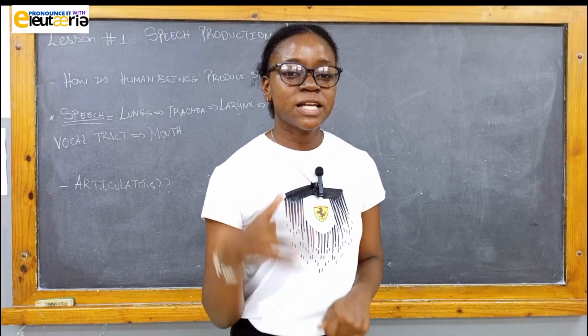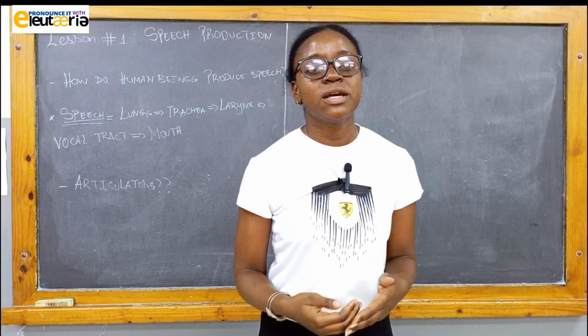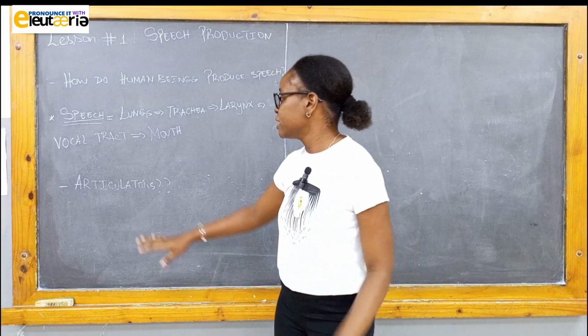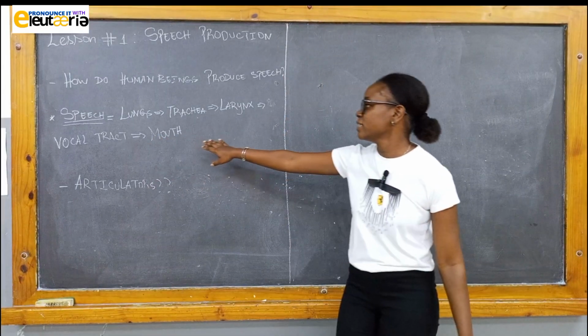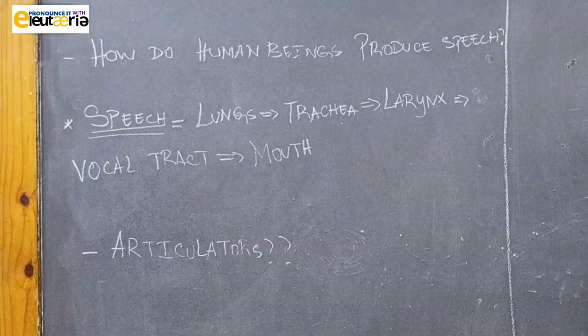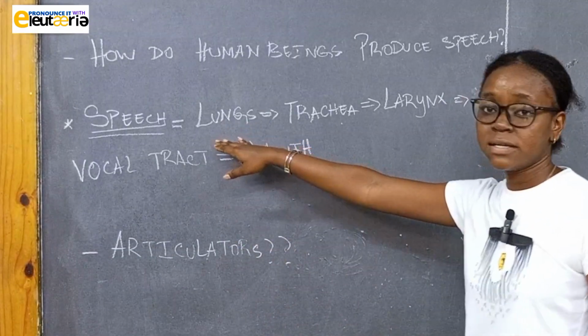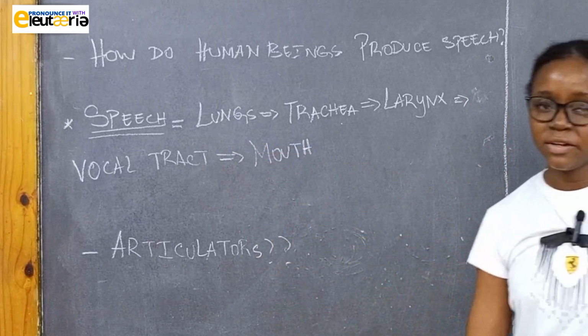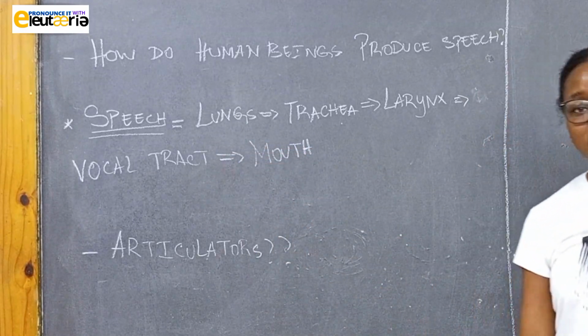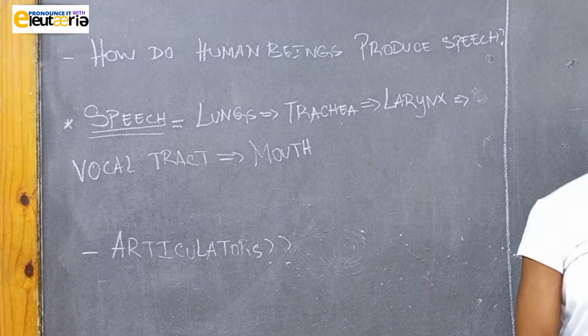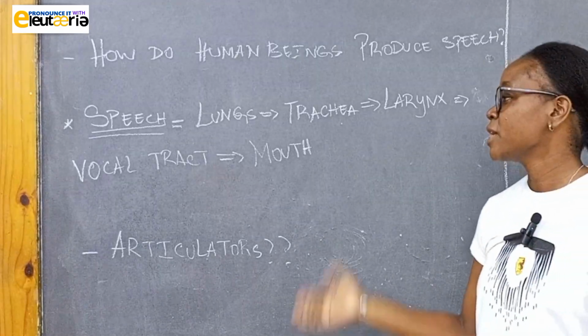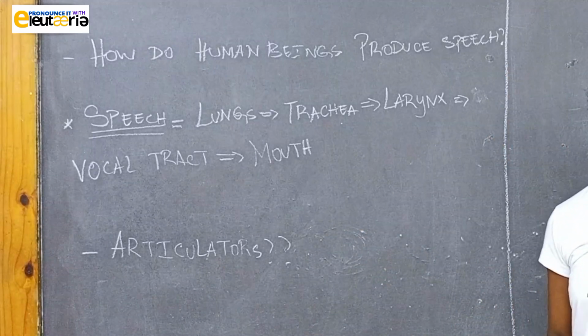How is that process? How do we produce speech? Well, human beings produce speech following a process in which the air is brought from the lungs. Yes, we do need air to produce speech. Why? Because if you cannot breathe, you can't speak. So we do need air to produce speech.